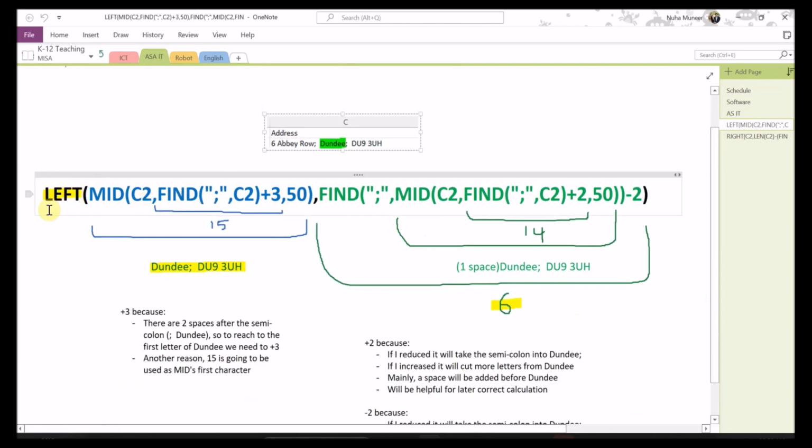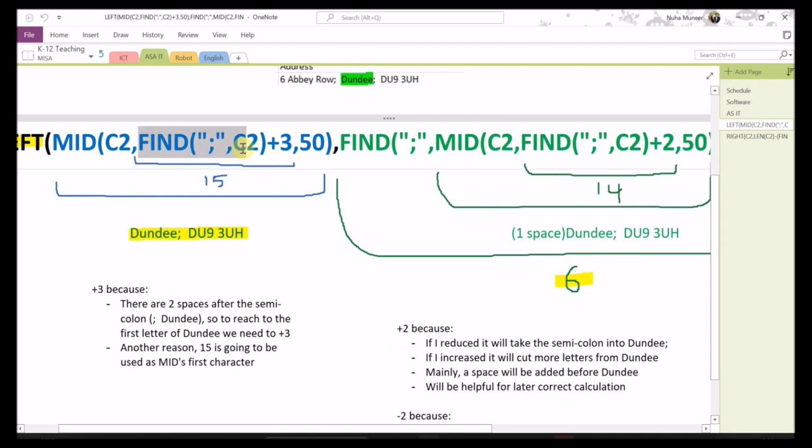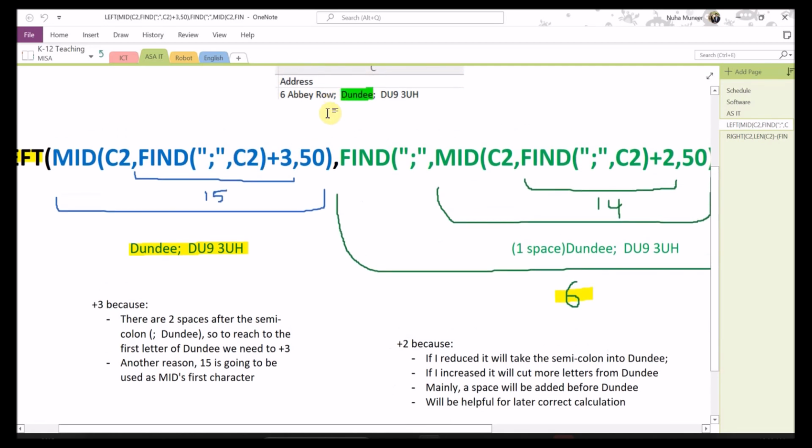So I'm going to use the left function here. In the left function, we first need to find the text. Let's say I'm going to reach this text, that's the first point, by removing from the left part of this text. So what I'm going to do first is use find with that semicolon. I'm going to reach this semicolon again, find, and then reach that semicolon in this text. That's going to be around 11, because the location of this semicolon is supposed to be around 11.